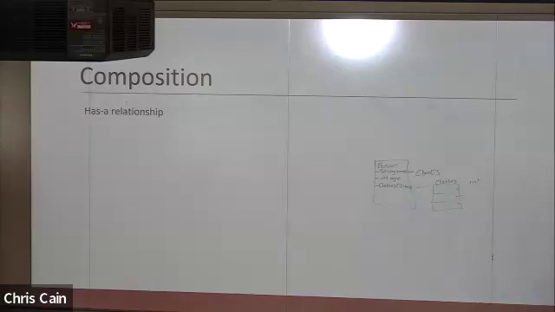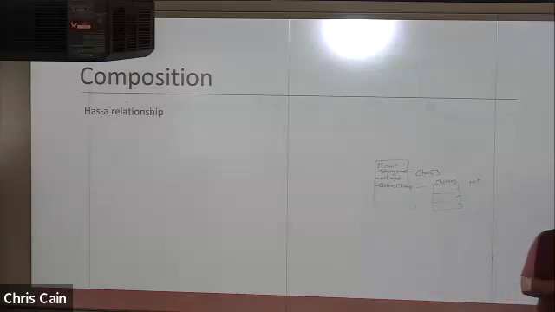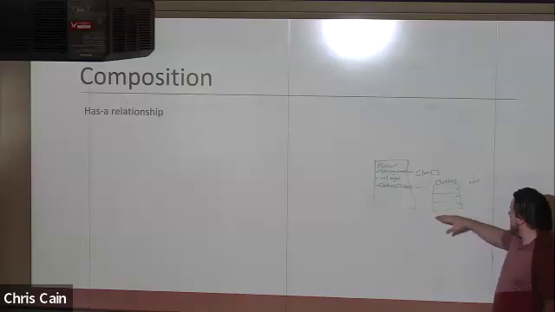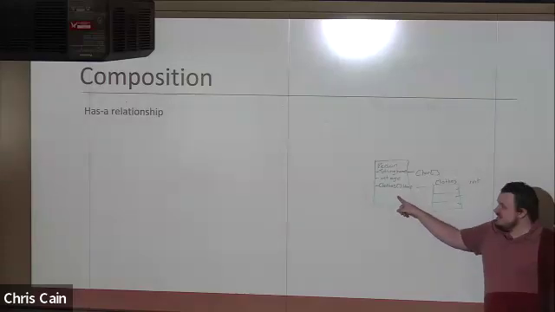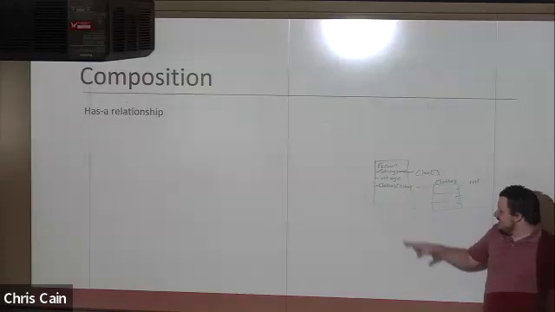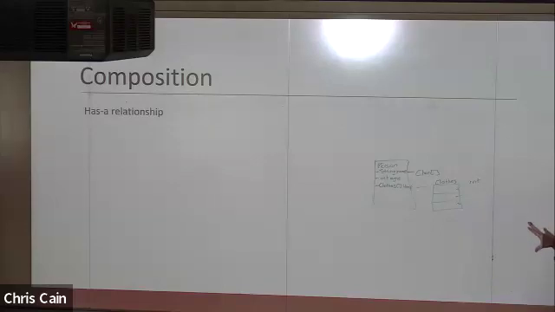So composition is a has-a relationship between 2 objects that allows you to define objects in terms of other objects. What this means is that the higher level object is more abstract because it's made up of other components. But eventually those components all have to break down into something that the computer can store. We have definitions for how to store integers and doubles and characters. We don't have internal representations for how to store persons. This has to be defined, and it has to be defined out of objects that already exist and are defined, or primitives. And that allows us to just get more and more and more abstract as we allow more and more composition.